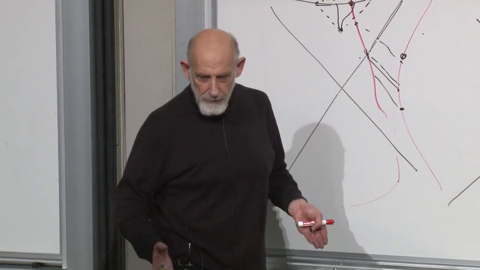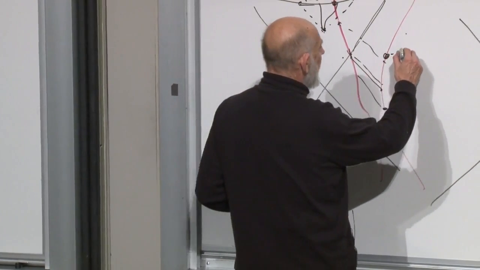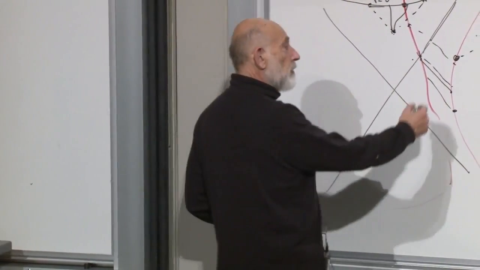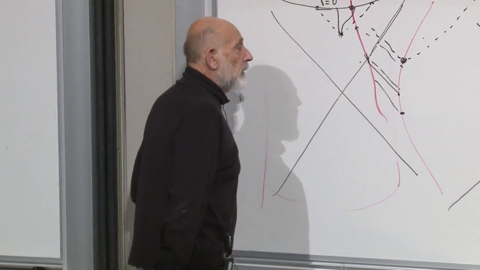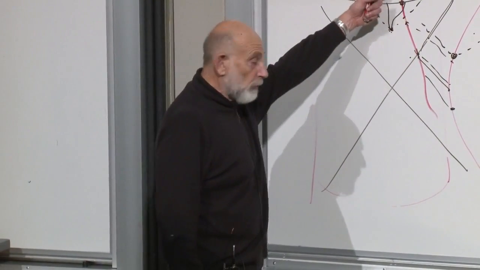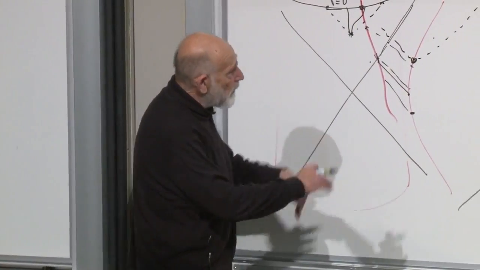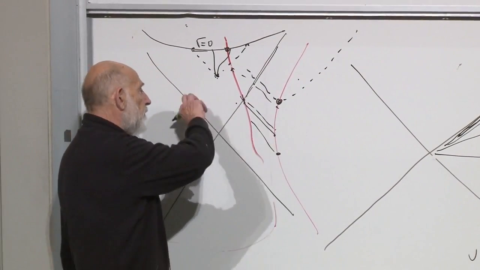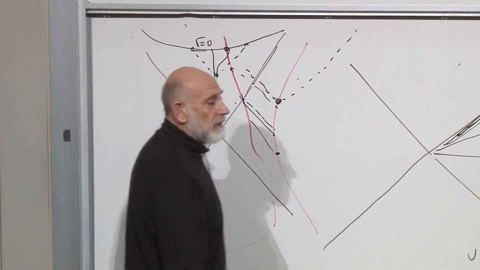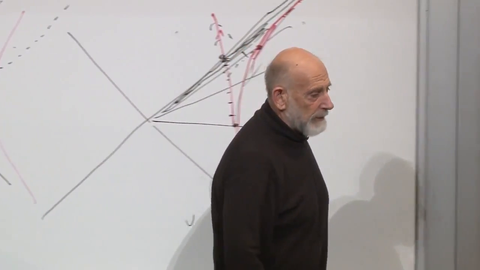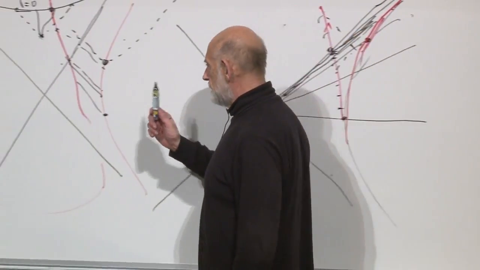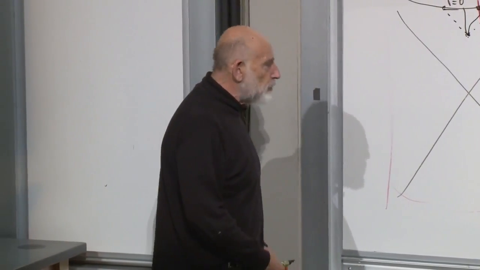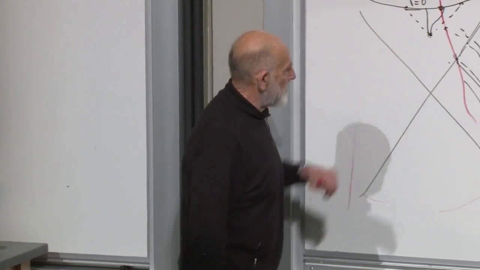Well, let's talk about light rays. If a light ray is moving radially outward here, it will escape. It'll simply just keep going. If it's pointing radially inward, it's also doomed. It will hit the singularity. And there's everything in between. If the light ray is pointing outward, it may fall in, depending on whether it's beyond the photon radius or not. But this is the picture that you want to get used to. If you want to be able to resolve funny paradoxes about who sees what in a black hole, go back to this picture.